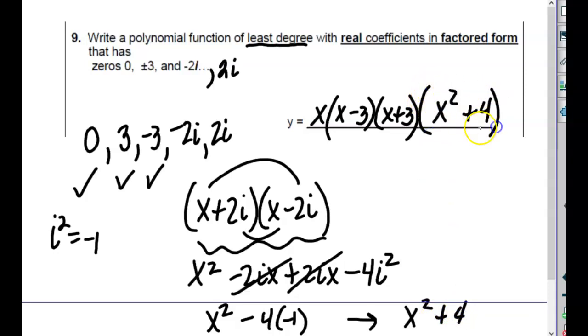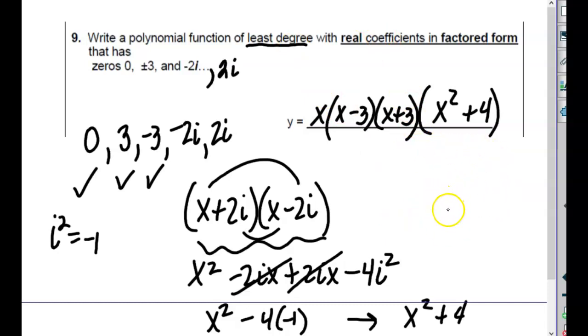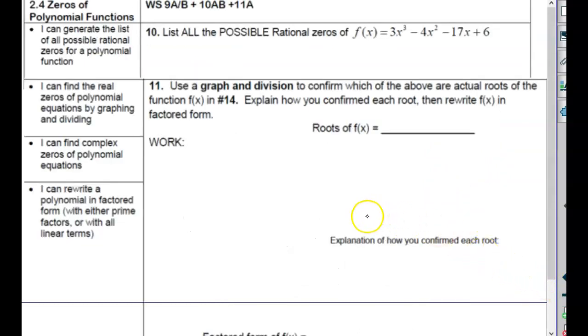And that will not factor. That's the whole reason we got what we did, right? That doesn't work. X plus 2 times x plus 2 would be x squared plus 4x plus 4. It does not factor. You have to leave it like that. Any questions? Just be glad I was kind, and it's like that on the quiz, okay? It's not one of those 3 plus i and 3 minus i, because remember how gross those were? All right, how do you write all the possible factors or rational zeros?